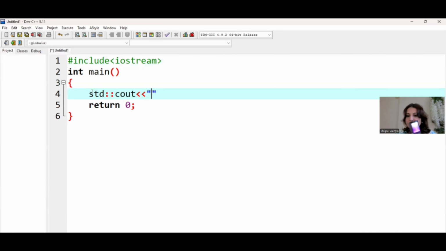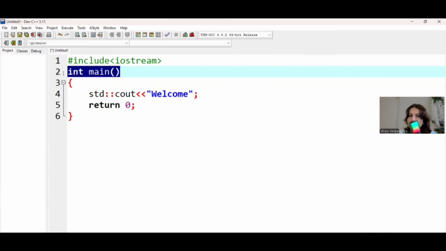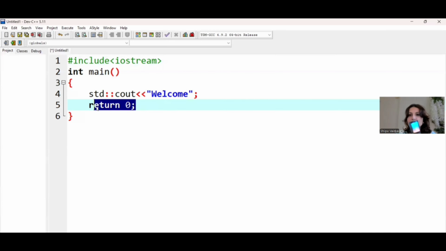Okay, if I'm going to write welcome, basically the syntax starts with cout. That is, we are going to put the output to the screen, and it is coming from the library iostream. We are including that particular library using a hash. This is called a preprocessor directive. Now it's also called the header file, which you are including. We are having a main function. Since it is int, I'm not returning anything, so I'm going to give return 0.